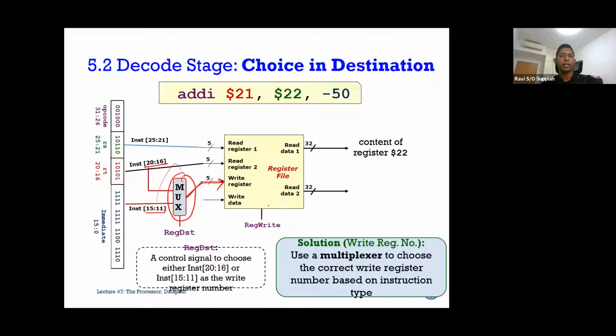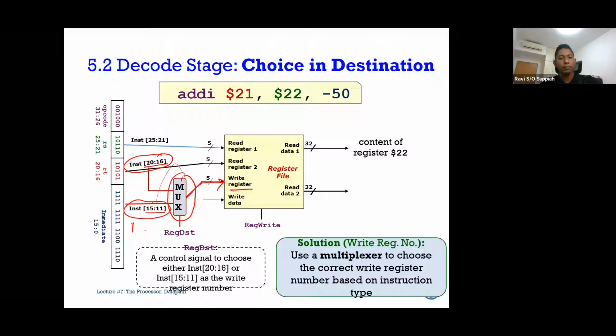When we first started off with the R type, we said everything is just hardcoded or hardwired, right? RS, RT, RD, all hardwired. And it works if it's only going to be R type. But the moment you have a slight variation, you need to take into account how the data will now move around. The way data is channeled to different parts of the processor is actually through this kind of multiplexer. So using this multiplexer, I can decide whether the write register is specified by the bits in 20 to 16 or by the bits in 15 to 11.